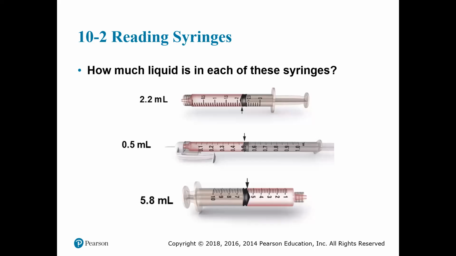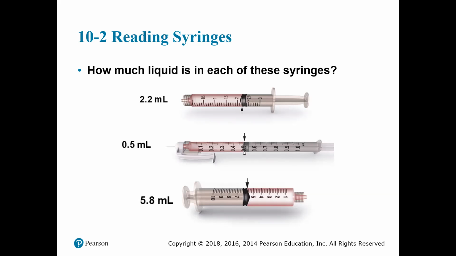And here's an example, again, of 3 different syringes, showing you the different dosages that we have. In the first one, they're showing you 2.2 milliliters. It's a little hard to see with the graphic, but they're pointing it out to you with the arrow there. So you're looking really at the bottom, kind of where that stopper starts, the triangle that starts that point. That's where you're looking at the dosage. So it's right here, kind of where the circle part ends. And that would be 2.2. So here we're counting by tenths.